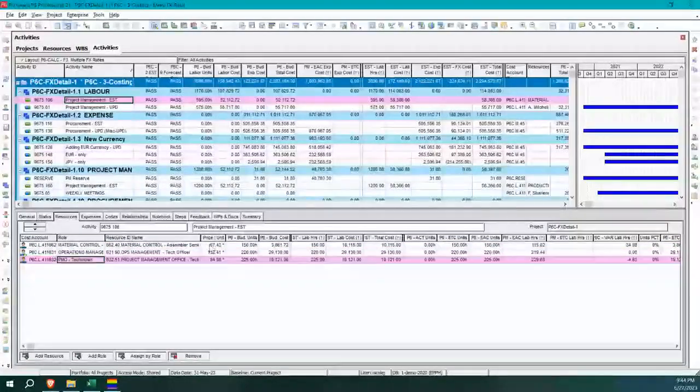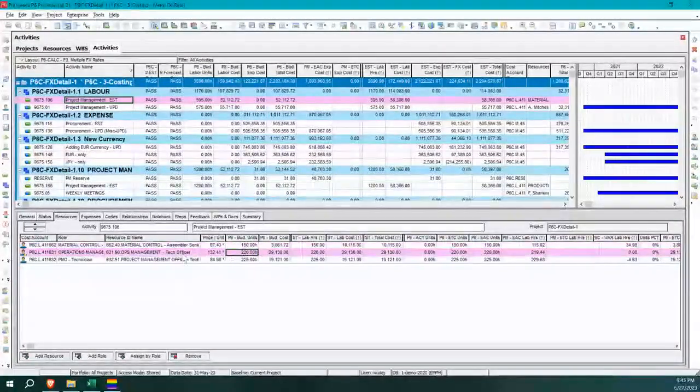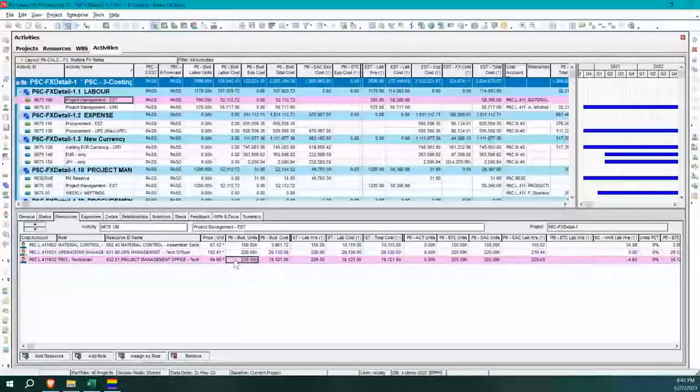So we're saying that we have 150 hours for this materials controller, ops manager, project manager. So we've got buckets of time, and we've got rates that we have internally for the labor. Now, that's all basic, standard, straightforward stuff. P6 will make your calculations for you. Perfect.